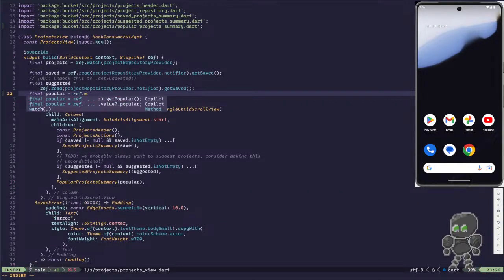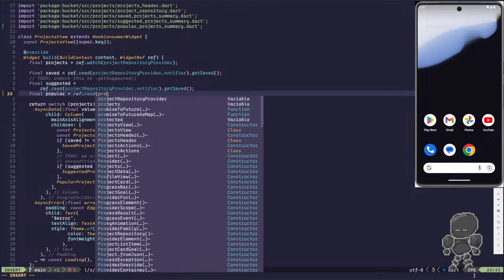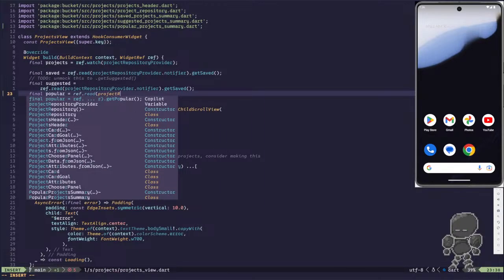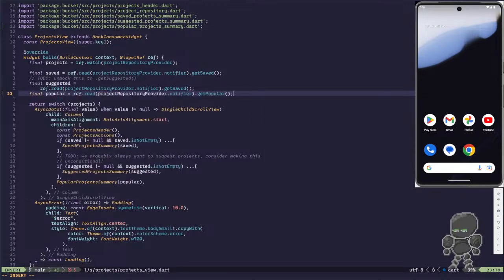Ref read project repository provider. Yeah, that's it. It doesn't exist yet, but that's okay.